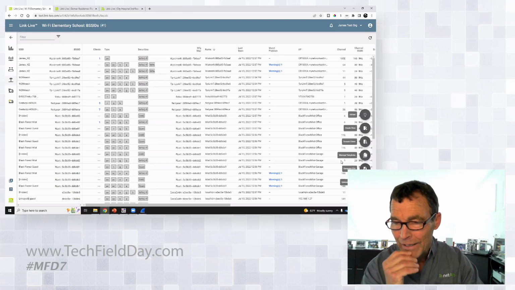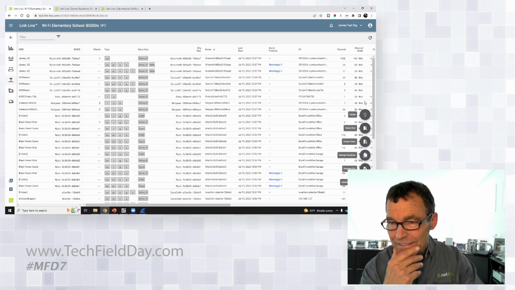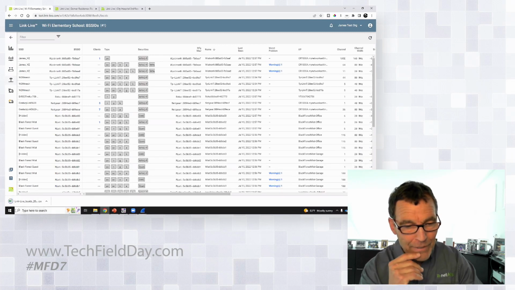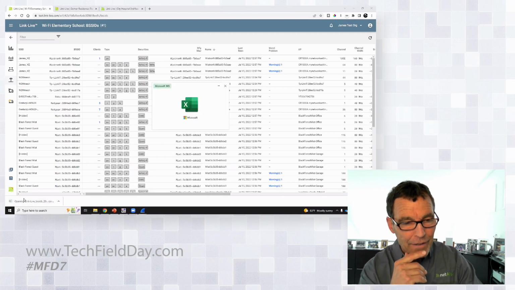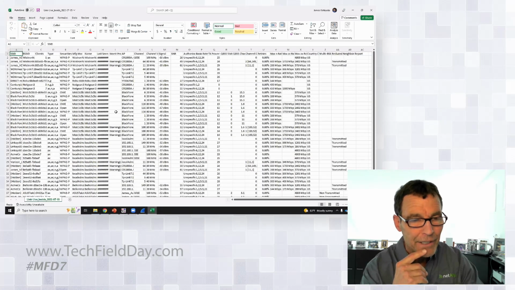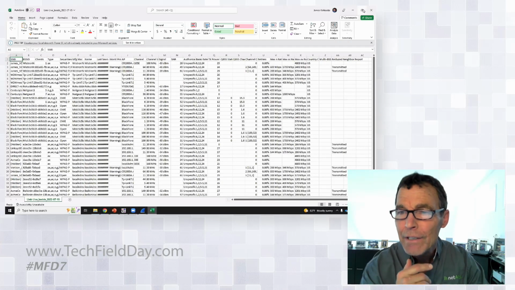But there's a lot of roll-your-own types here. This thing is always where I don't want it. I can go generate CSV. There's the CSV, click on that, and into Excel, and there's all the same stuff where I could build my Paretos to my heart's content, right? Pivot away.